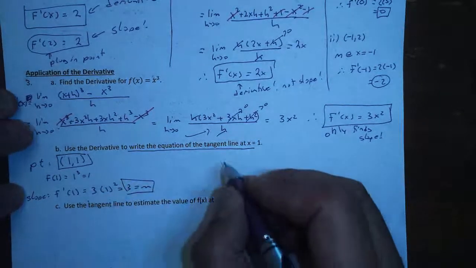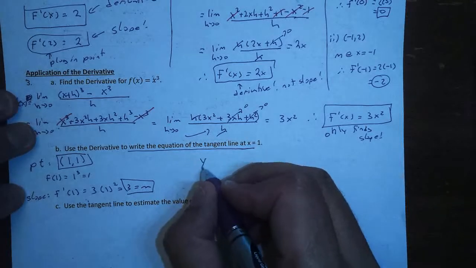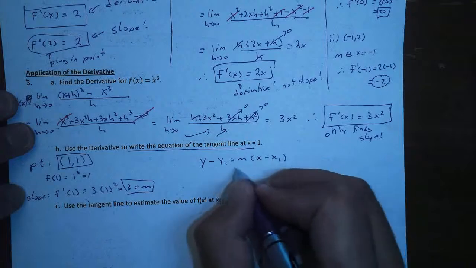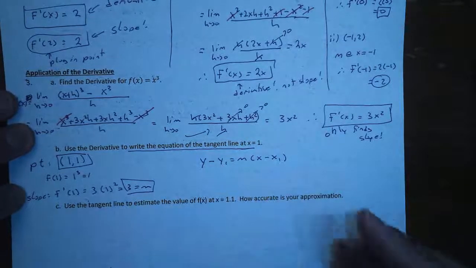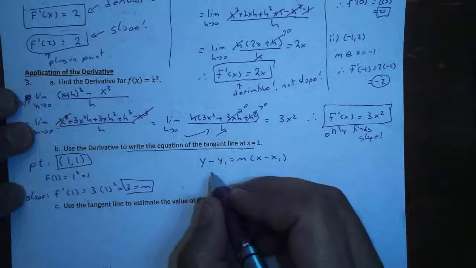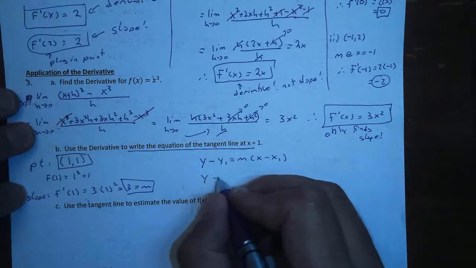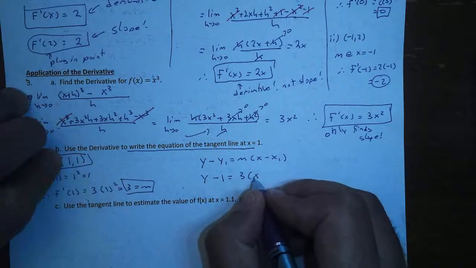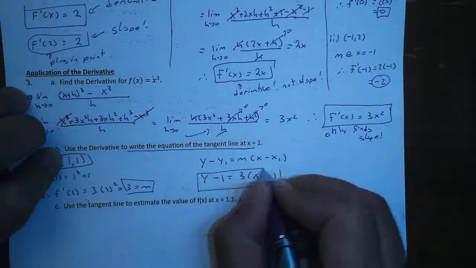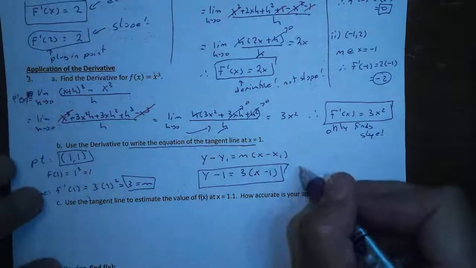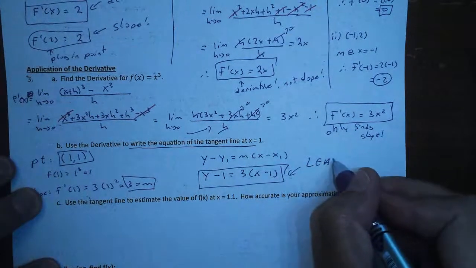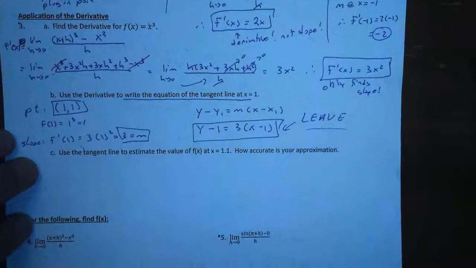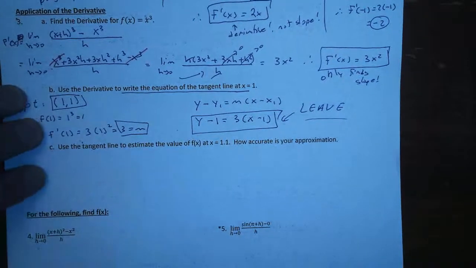Write the equation of our tangent line. Again, we're going to use the point-slope form: y minus y1 equals m times (x minus x1). Don't use y equals mx plus b. It takes too long, and you have to solve things. It's nasty. Just plug it in. y minus 1 equals my slope, 3, times (x minus 1). And there's our tangent line. Don't simplify it. Leave it alone. Leave it alone. Look at me. This is me saying to leave it alone, like a freshman walking down the hallway. Just leave it alone.